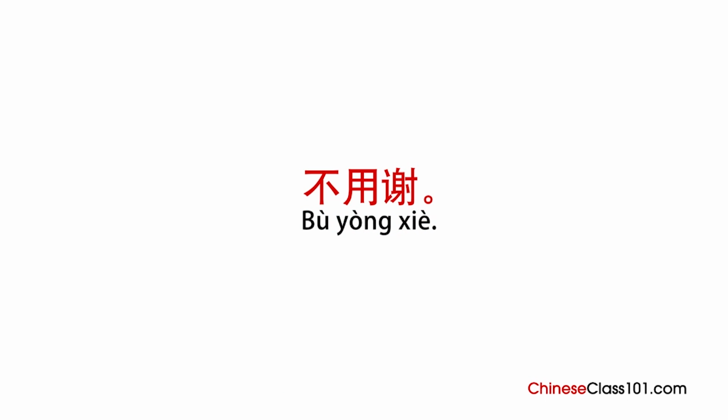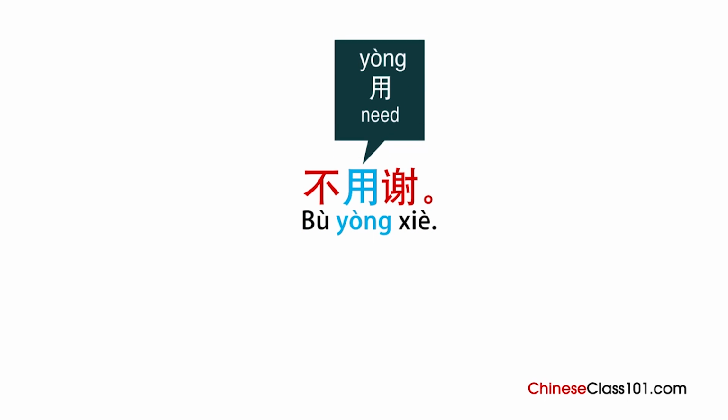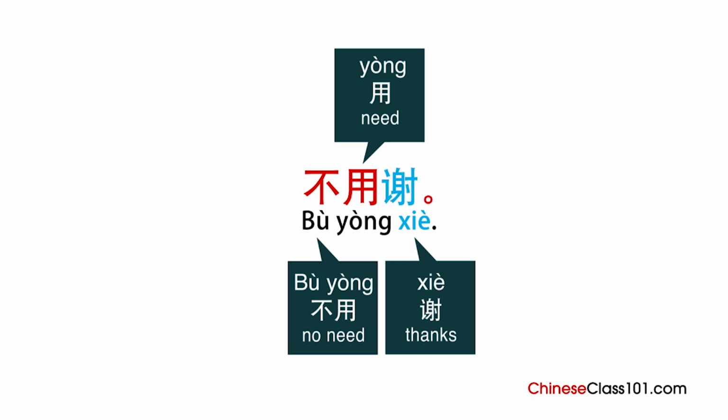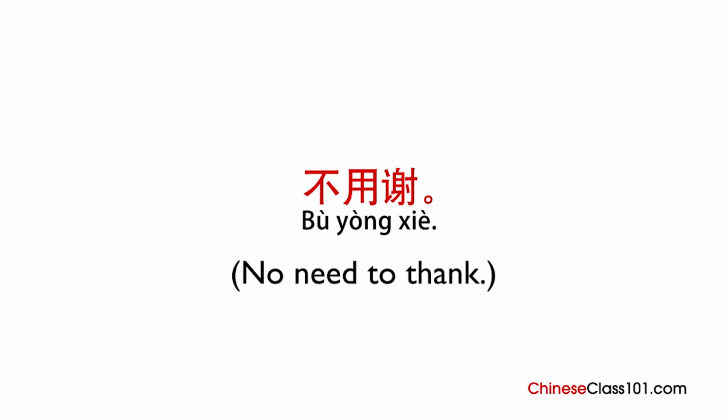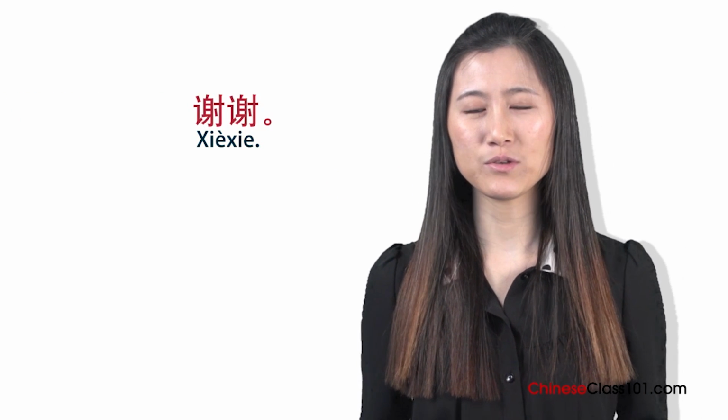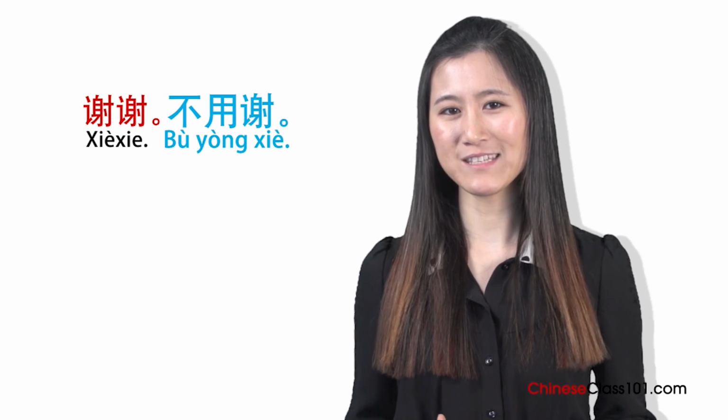Let me show you the most basic way to do it. 不用谢。用 here means need. Putting the 不 before it makes it negative. Altogether, it's 不用, no need. Finally, we add 谢 which means thanks. So it means something like no need to thank. We use it just like the English you're welcome. So when someone says 谢谢 to you, you can simply reply with 不用谢.